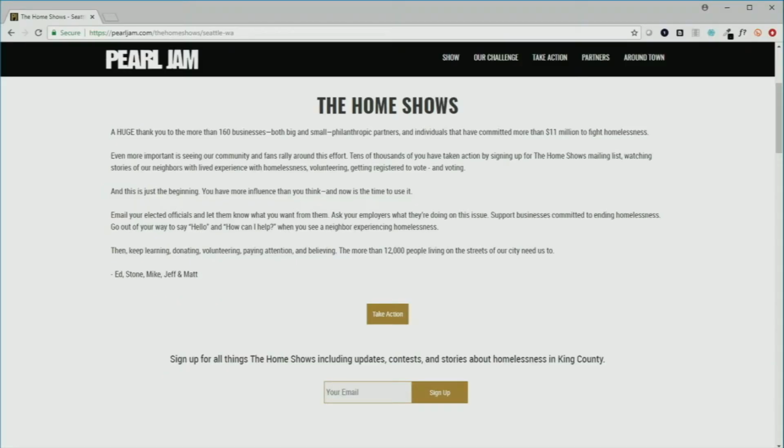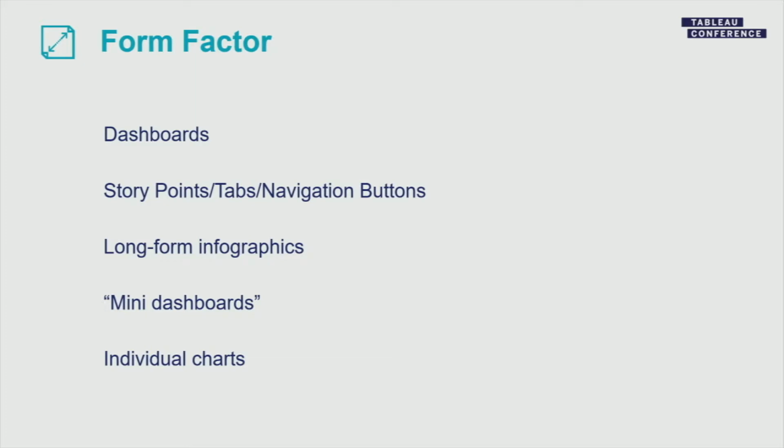Yeah, and if you go back to that spectrum that I mentioned earlier, what we also see is that the more exploratory visits tend to be dashboards or story point visits, and then the more explanatory ones, the ones with the story, tend to use individual charts or mini dashboards. That's, of course, not a hard rule, but that's what we see out there. One chart can be shared on social media so easily, and so that's what we tend to see.